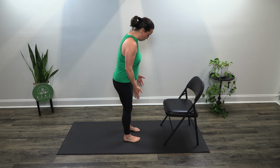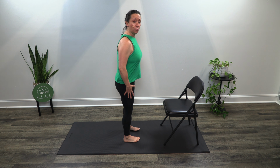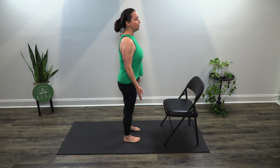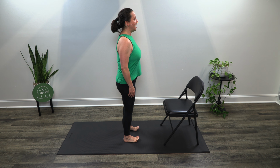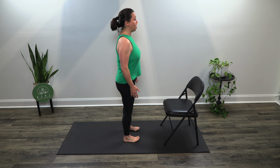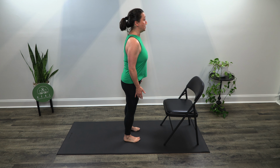Place your feet hip distance apart on your mat. Line up the outside of your feet with the outside of the mat. Begin with standing nice and tall and finding some good alignment, Tadasana in yoga. So pick up your toes, and as you pick up your toes, start to warm up your ankles by rocking forward and backward to the balls of your toes and to your heels.